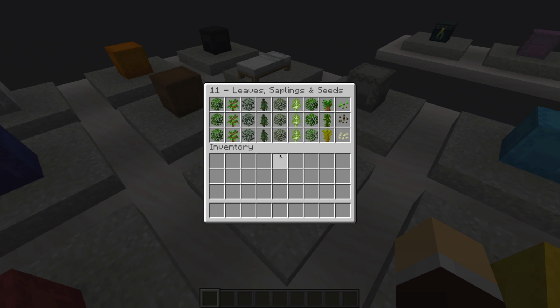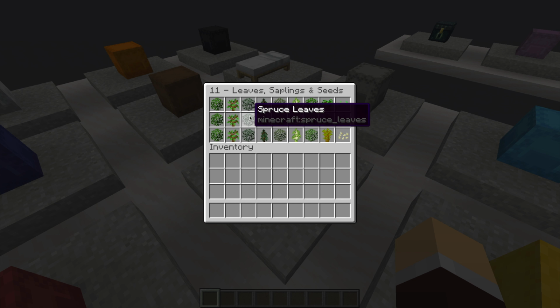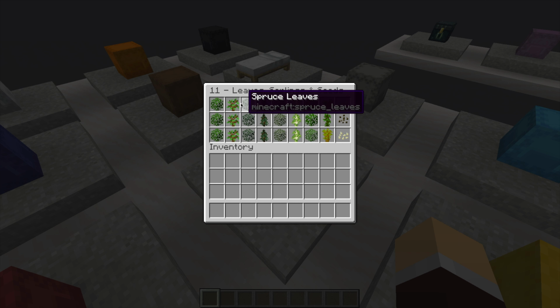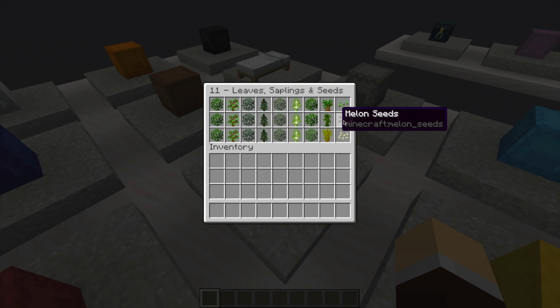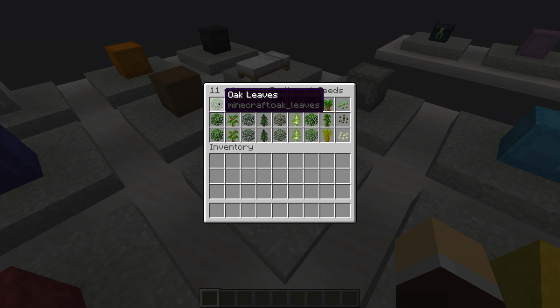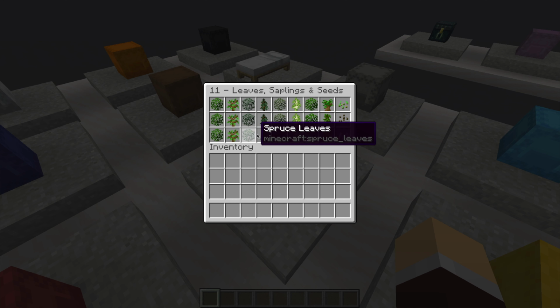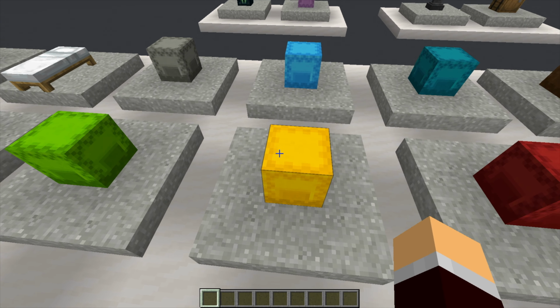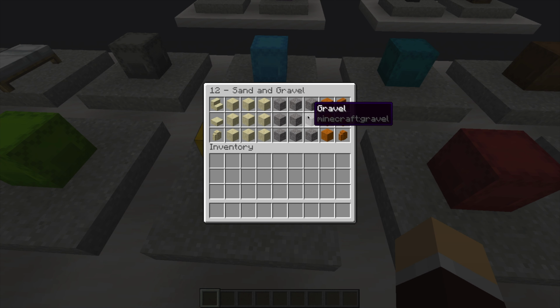Next, over here, we have leaves, saplings, and seeds. So these are all your oak, spruce, birch, dark oak, jungle, and acacia leaves. We have wheat, melon, and pumpkin seeds, and all the different saplings for the different types of wood as well, giving you easy access there to add some leaves to your build or to get yourself a tree if you need it.